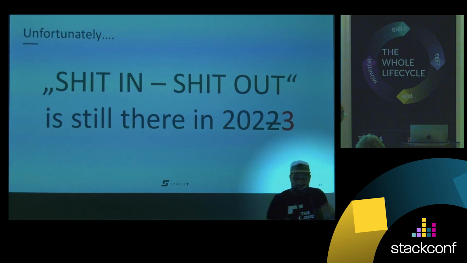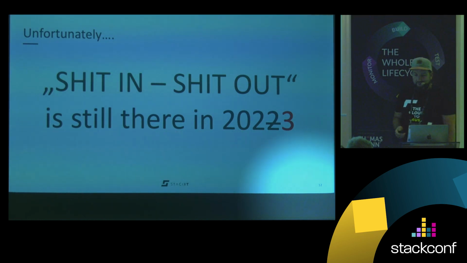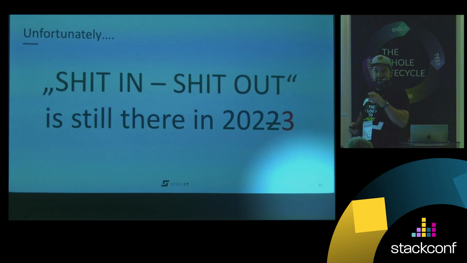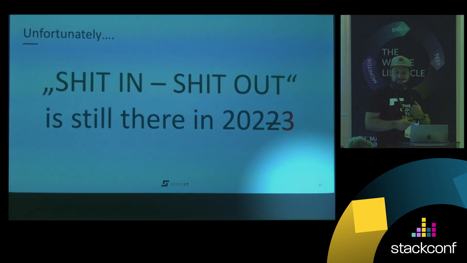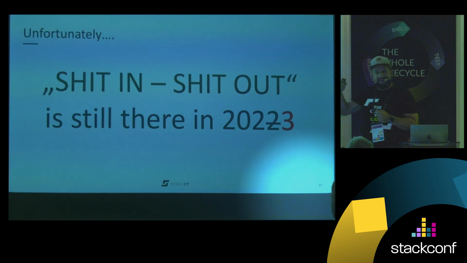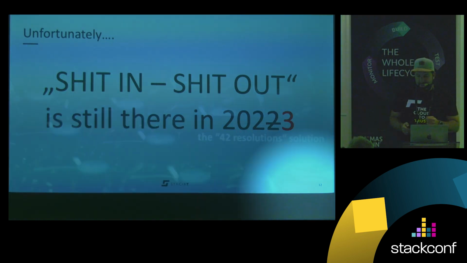So we see shit in, shit out is still there in 2022 and 2023. 15 megabytes per page does not make fun on hotel Wi-Fi, for example. It's not much of a problem if you have a fiber connection at home, but here it's a real problem. And when 100 people from the conference are accessing 40 megabytes, it's a lot more than 4 megabytes accessed by 100 people. So we need smaller images.